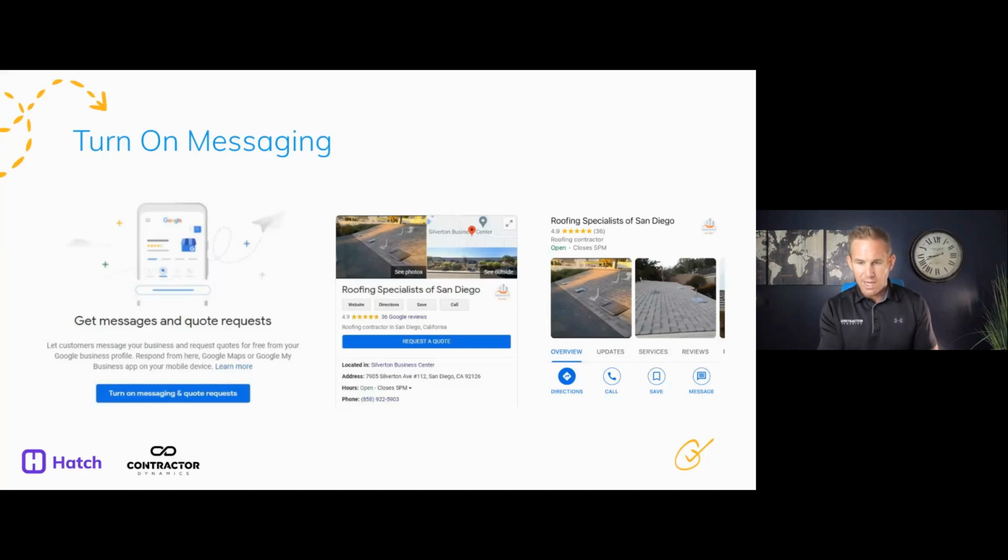On mobile, if you're searching on Google Maps or the Google browser, there's going to be an opportunity to send a message directly to this company. And then as a company owner or admin, you can go into your app and look at your messages. You can respond to messages right there on your GMB app. So again, it's a great way to keep track of what you're getting from your Maps listing. Not many people have that turned on yet. So that's just a very quick, easy, again, free thing that everyone can do.